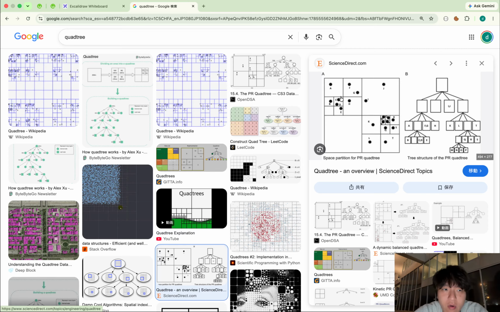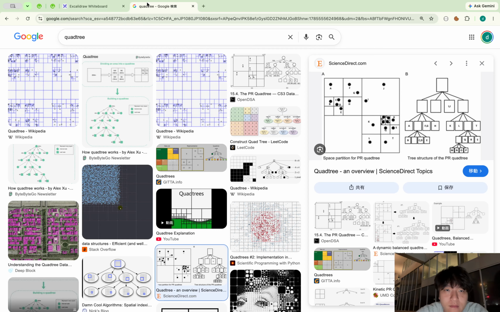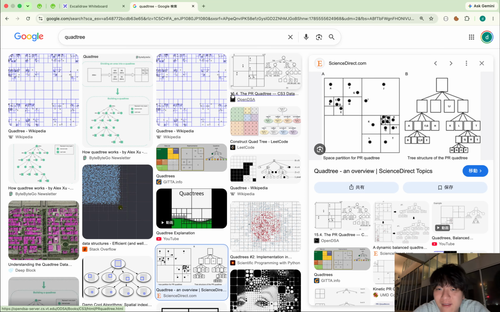So this is the core idea of the QuadTree.